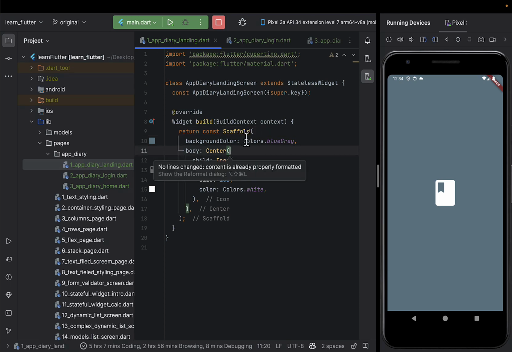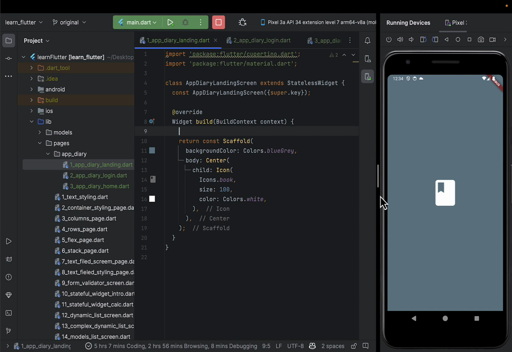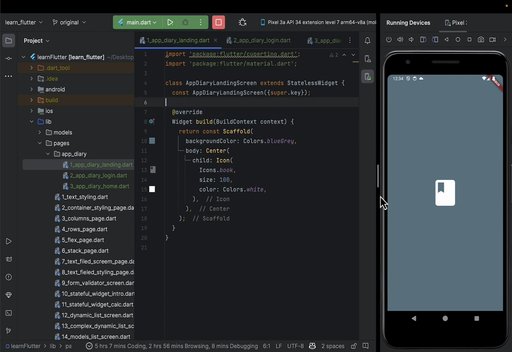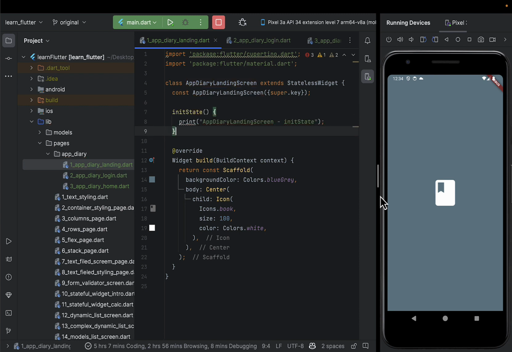So what we're going to do, we're going to listen to the what you call the init state. So I want, when someone opens this application, it should automatically call the function of initializing. So that function, you just override here, it's called init. So just write init, you'll see init state.